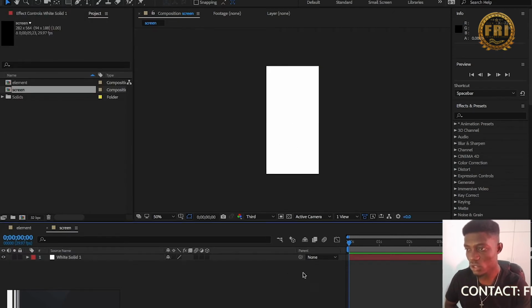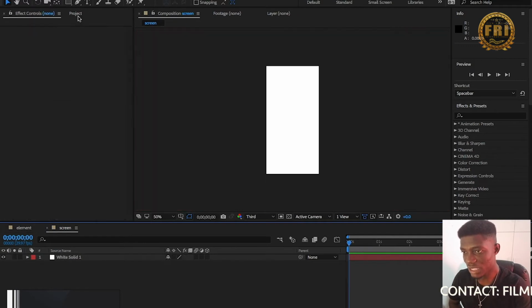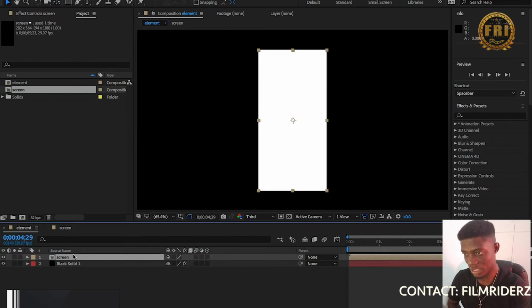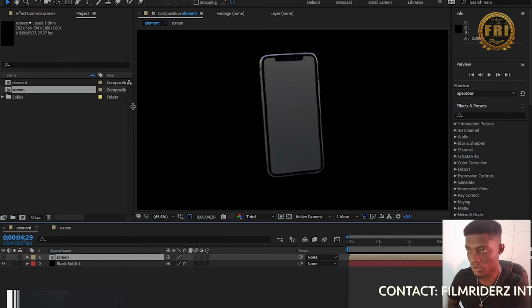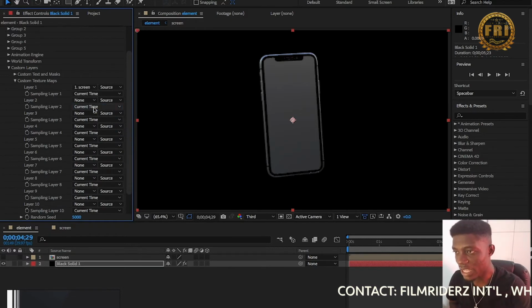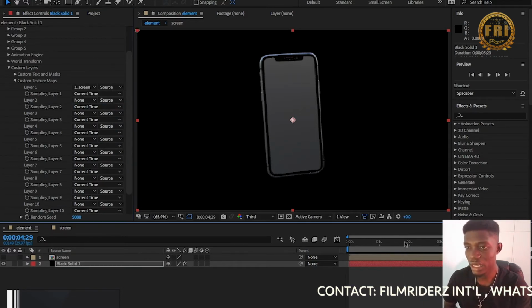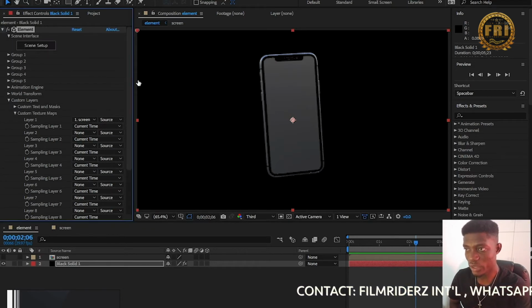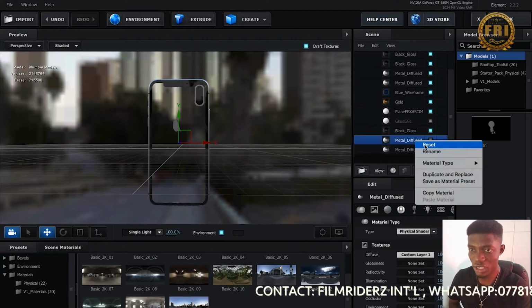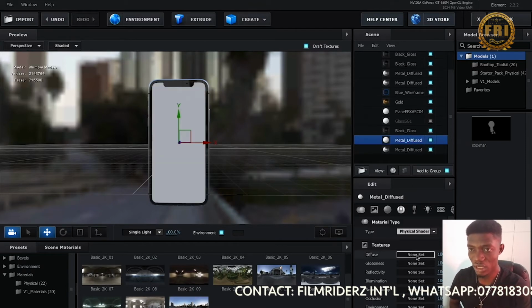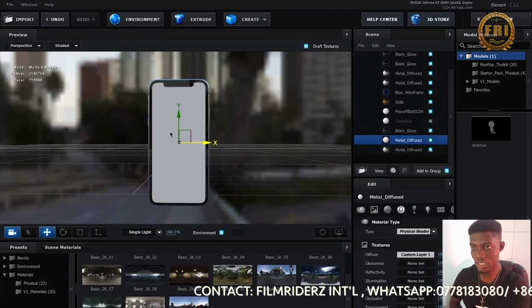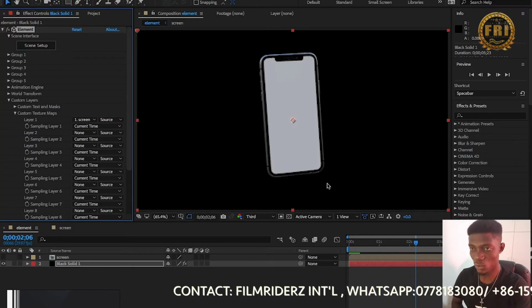So I'm going to go to the element, and I'm going to take this string layer that I created, bring it on top of the element. Then I'm going to add string to this, and then you're not going to see anything in this. So we have to go back into Element 3D and look for our string and reset this, and we're going to go to the physical shading, and we're going to add the string that we created in After Effects. So now you can see the white spots.